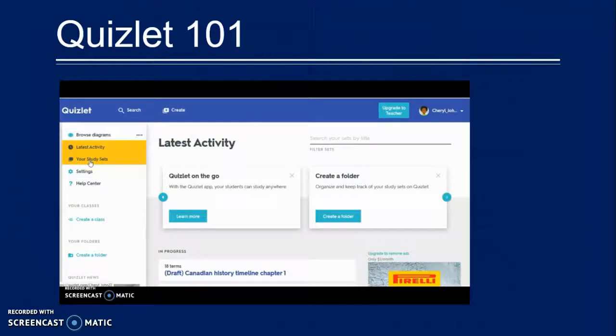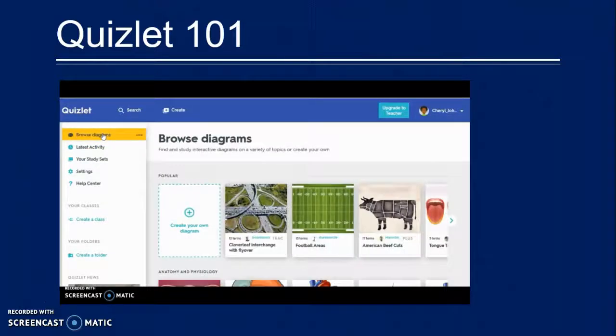You can view your study sets on another page and create classes or folders to organize your content. But let's suppose that you'd like to find a diagram that your learners can use for study purposes.